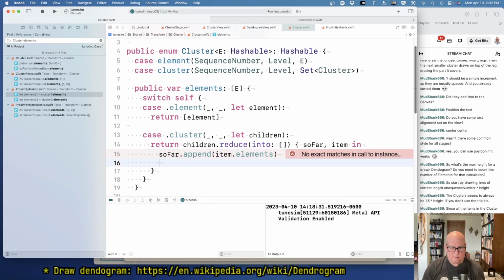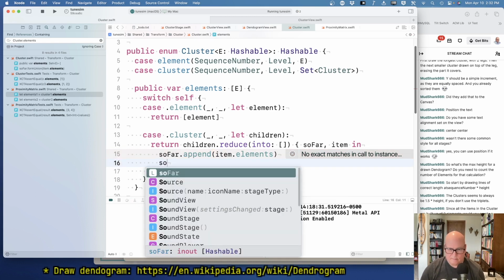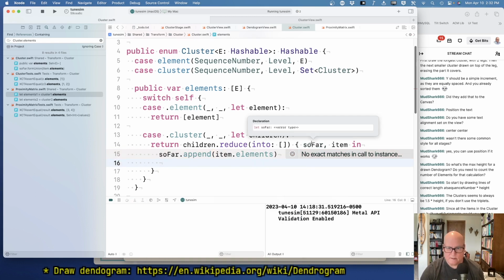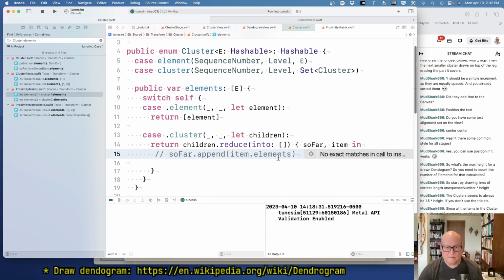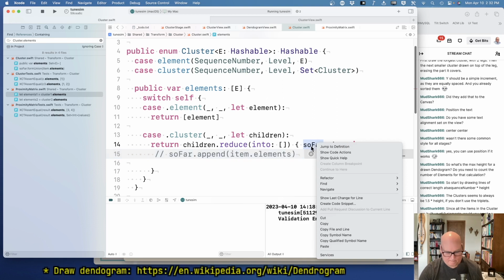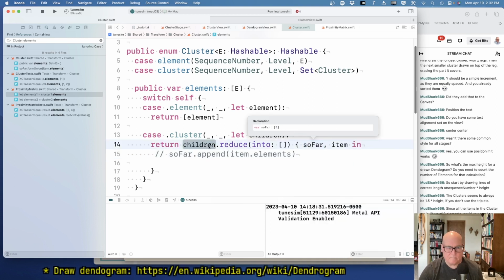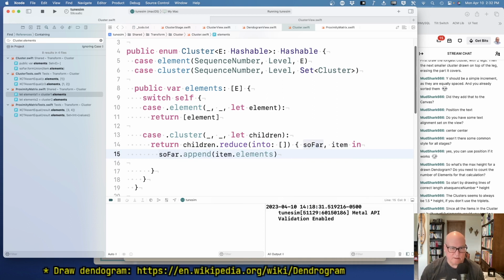Let's see so far. Let's see his type. Error type, thank you. Array of E. Why doesn't he like this?